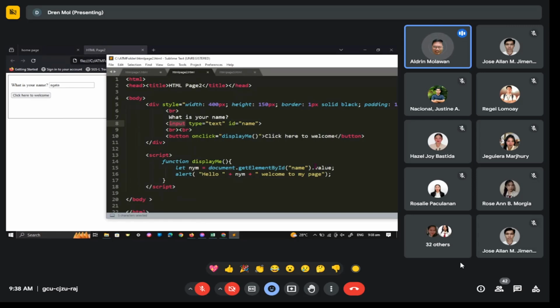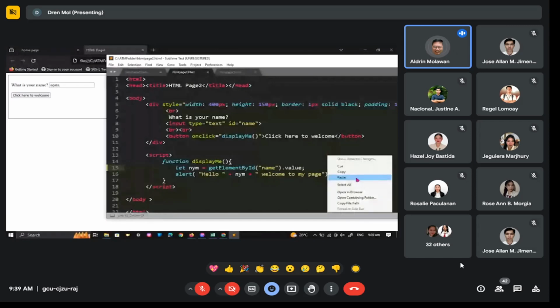Now for that, let's try to see, because I also wondered, what if we don't put document here? Is it still possible? Let's just try. I have not tried this one. So getElementById and then that's it. I'm going to save this again and show it in another browser.